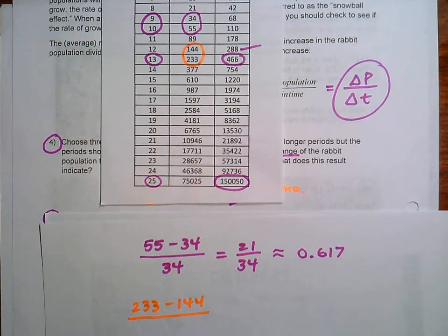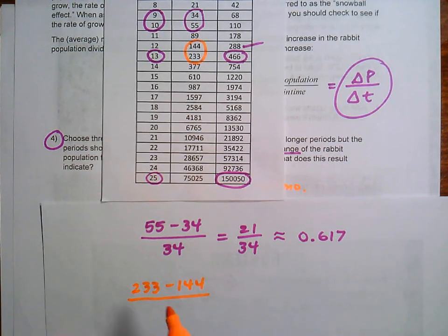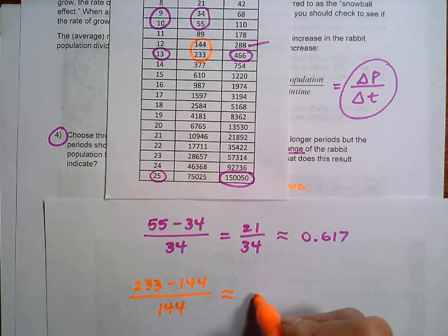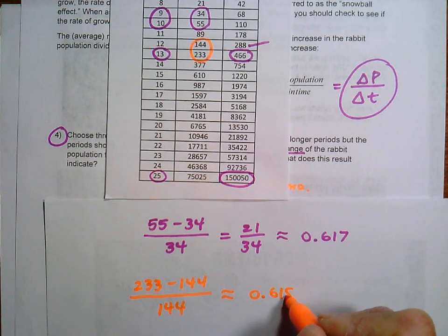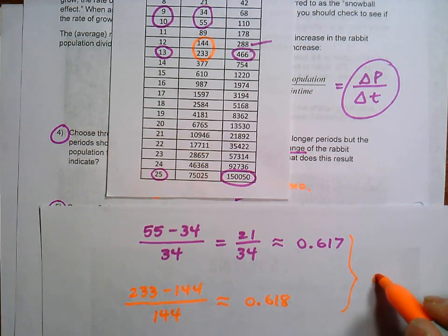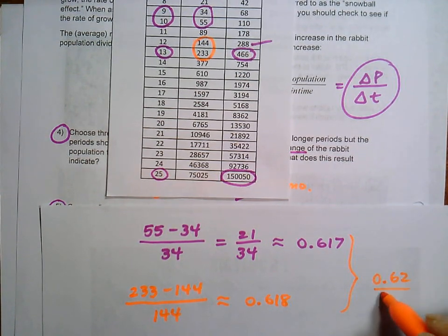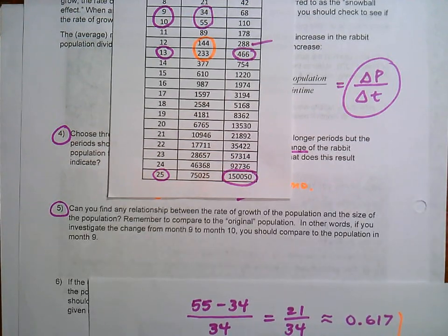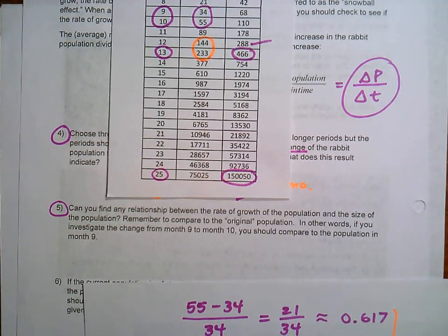Same pattern. This here is new minus the old, and then we're going to divide by the old. So we're just doing that calculation. If you check this out on a calculator, you might be a little bit surprised, but you pretty much get the same number here. All right, so that's an interesting little thing that's happening there. So this constant here is very, very close to 0.62. And we'll be looking at what that means in answering some of the other questions in this lesson. So let me make sure here. So that looks like we've answered question 5.